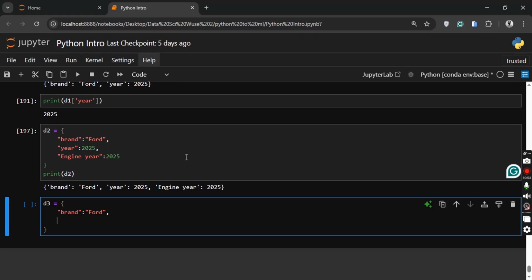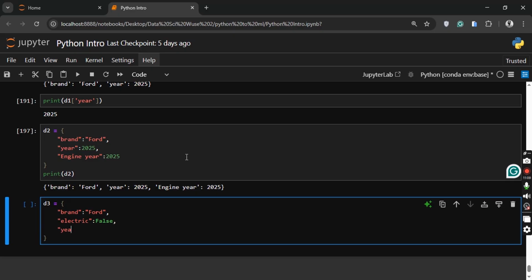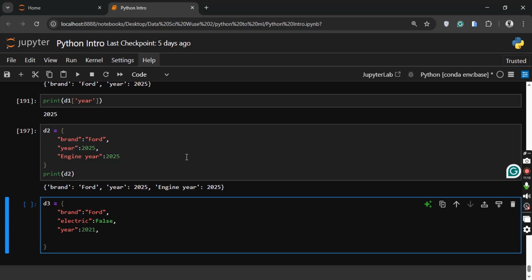And again, we start working with electric as a new key, and here you are saying false. Then the year, 2023 or 2021.